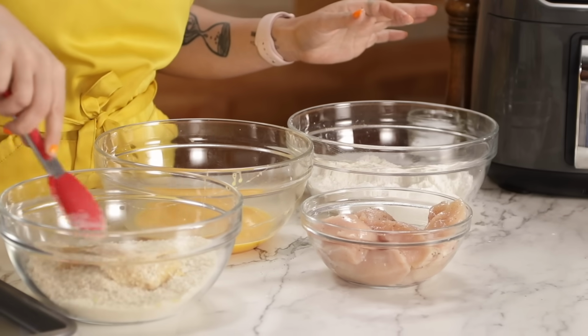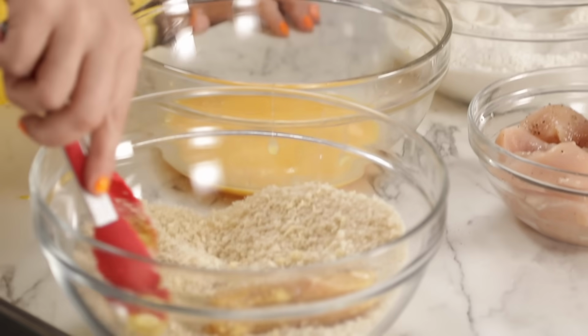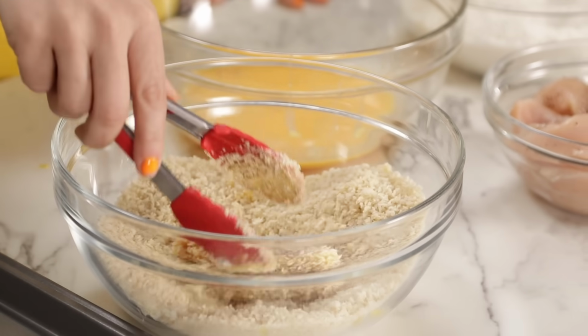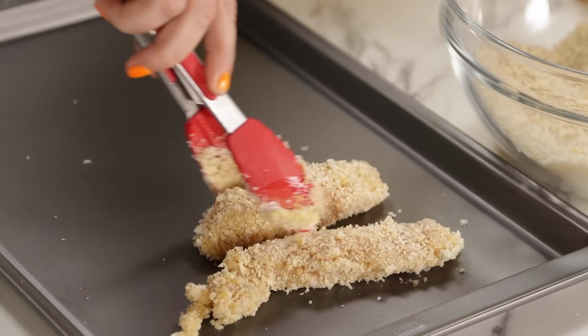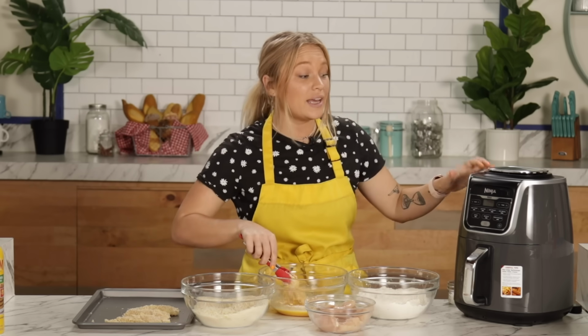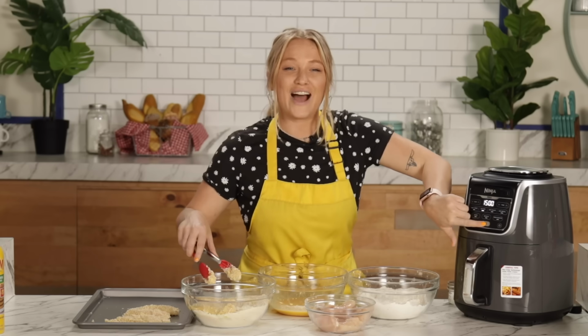So I think this is gonna be the ultimate test because with the fries, we just did a bake versus air fry comparison. For this, we're doing a full-on deep fry versus air fry comparison. And deep frying can be pretty intimidating for people. So if this works and is as good or better than the deep fried chicken tenders, I'll give this a win. I'm gonna tee up the air fryer to preheat, starting now.